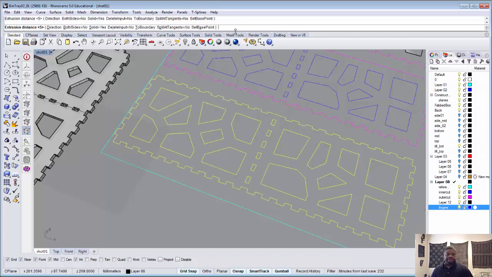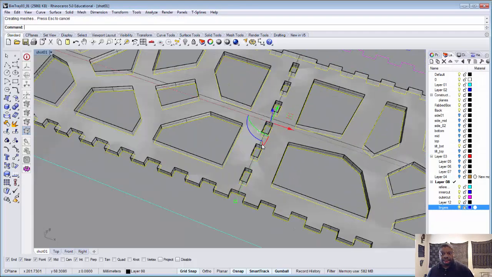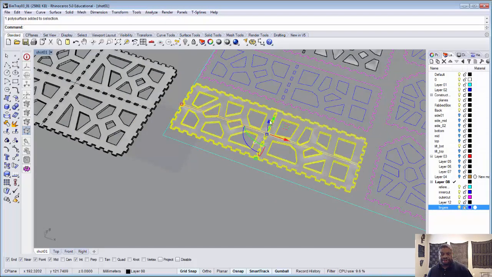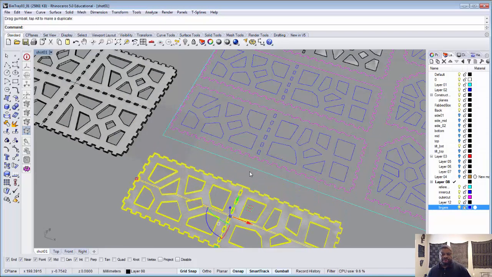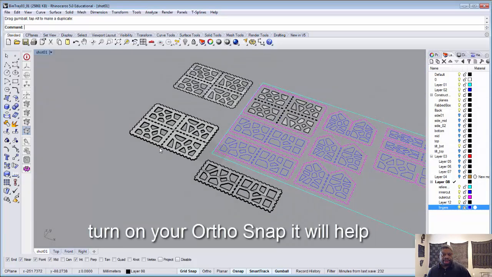I'm going to hit enter. It's going to take a second. And indeed, I have my curves. And so I'll grab this surface and I'll move this here. Now, this surface goes onto the front. It's part of a series of 3 that go onto the front.